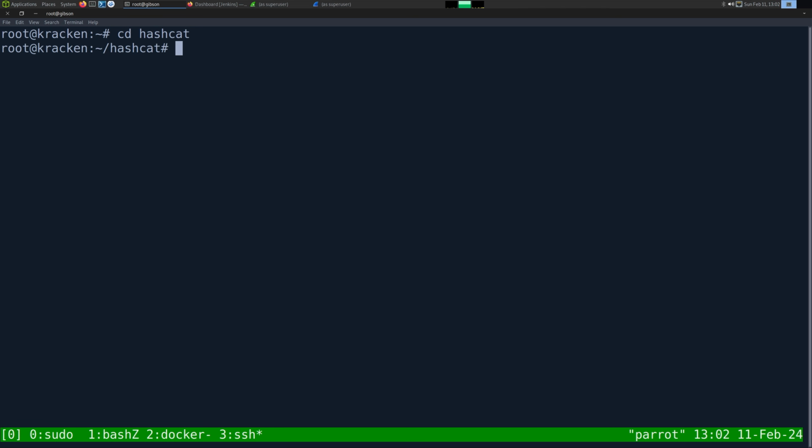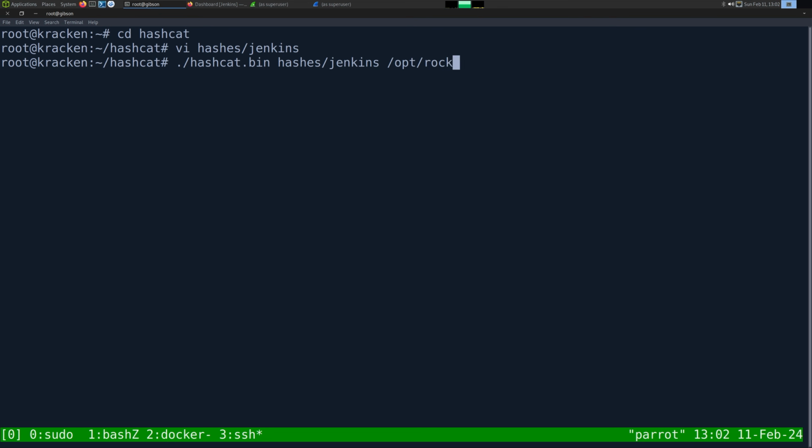I don't like cracking hashes on the same computer I'm recording on, because cracking is CPU intensive, right? So I'm going to create a hashes file, and I'll call this Jenkins, put it here, and let's just see if it can crack it. We specify the hash file and then the word list.